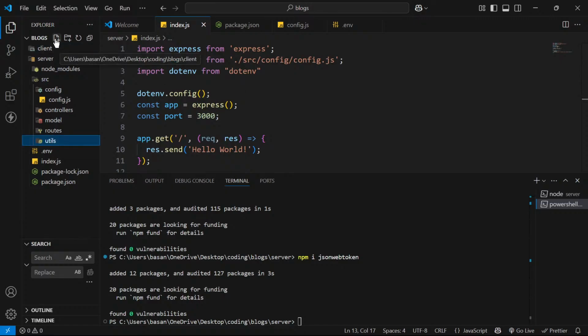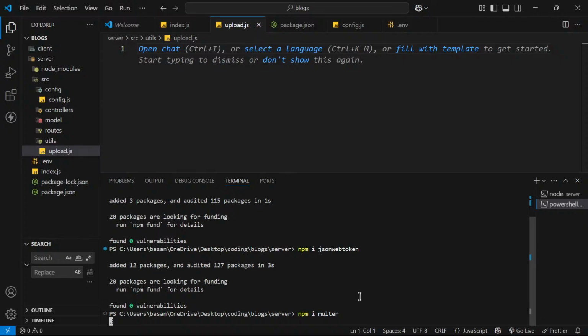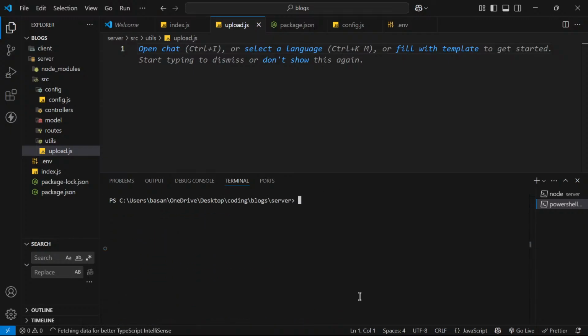Inside the utils folder we are creating upload.js. Upload.js is basically for image upload, so let's install Multer. Okay, we have installed Multer. We'll set it up later.